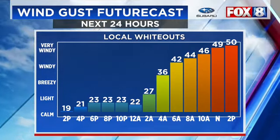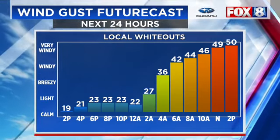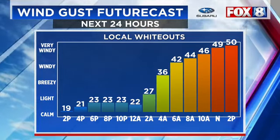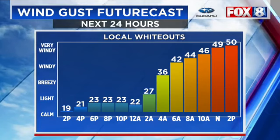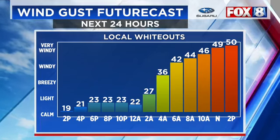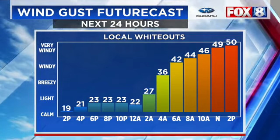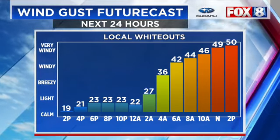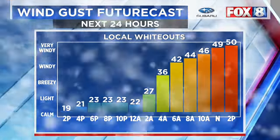There may be some local power outages as a result of some tree limbs coming down on power lines and that kind of thing. Whenever you see wind gusts past 40 miles an hour, you always increase the risk that some communities may get knocked out of power a little bit, so keep that in mind. So obviously, if you go without power and you want to save everything in your freezer, you won't have much of a problem. Just put it outside on the deck or just outside your front porch somewhere secure, obviously, where freezer-like temperatures will be there during the day.